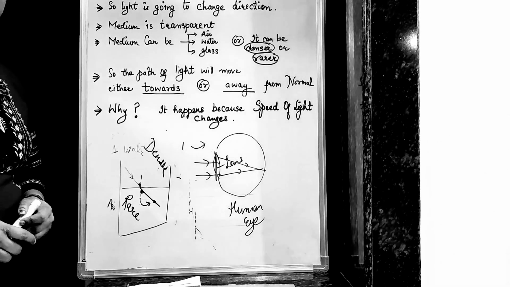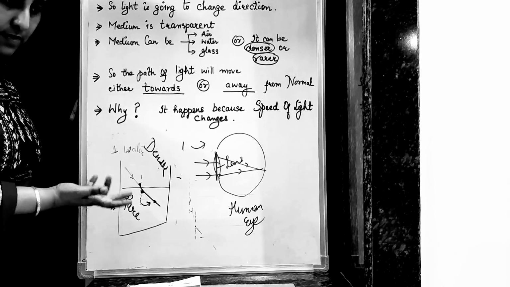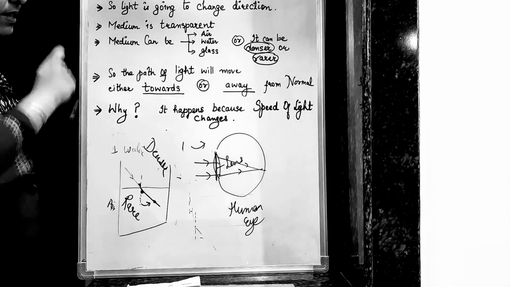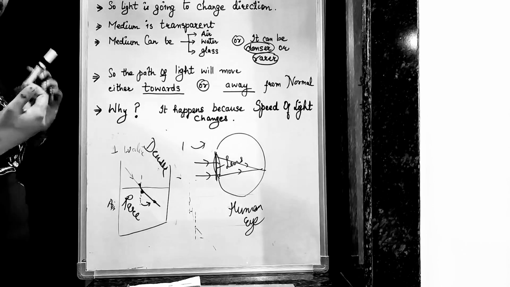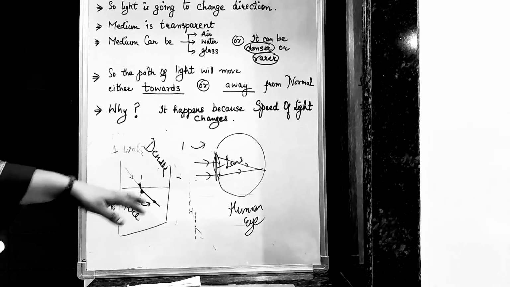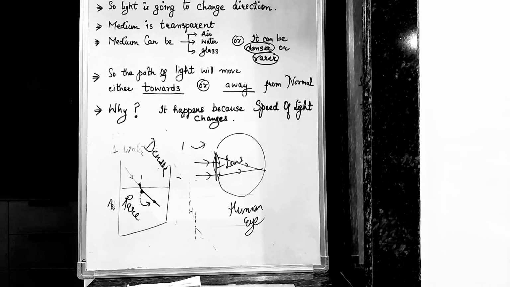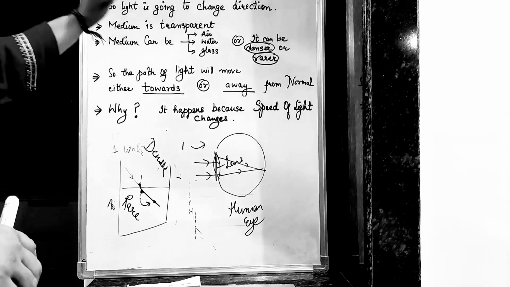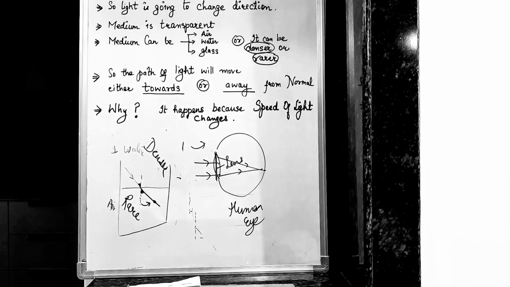And you can do so many examples this way. You can take water in glass, glass in air, and every answer revolves around this fundamental: which medium has more density, and what kind of arrangement of molecules there will be in the two mediums given to us. I hope now things are very clear to you. What is refraction? Why does this refraction happen? Where do we see the refraction process?